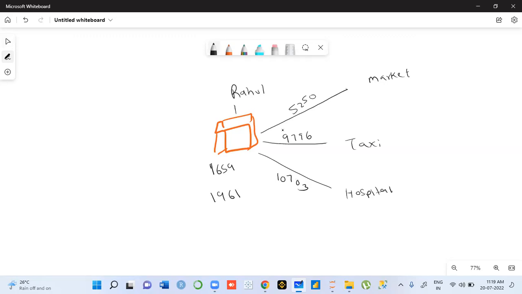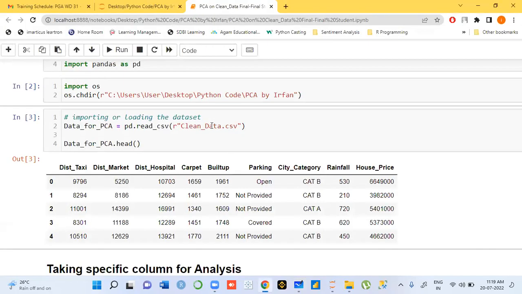Second, we have parking. When you have a flat, guys, whether you have parking or not is the first question. Second, if you have parking, whether it is open parking or covered parking, which means inside the building. In which city is your flat? City A is Mumbai, City B is Pune.